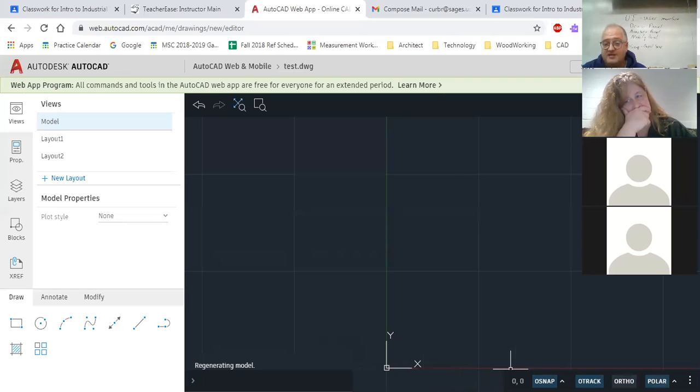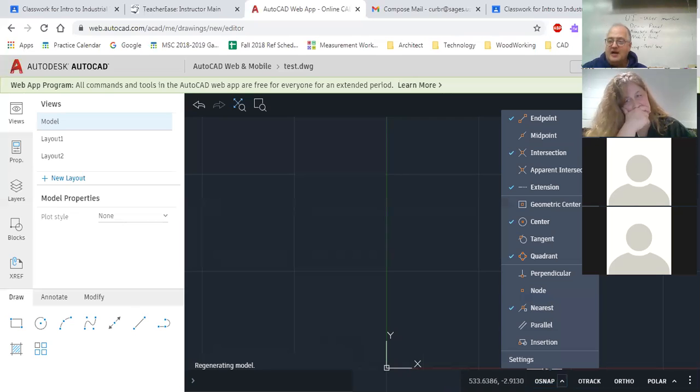So for these very first projects this week, I'm going to want you to have all of those turned off. If you're playing around with this and you get these turned on, it can really mess you up on some things if you're not familiar with how to use them. But I'm going to click on this arrow next to object snap and notice here's where we have to become familiar with some of our geometric terminology.